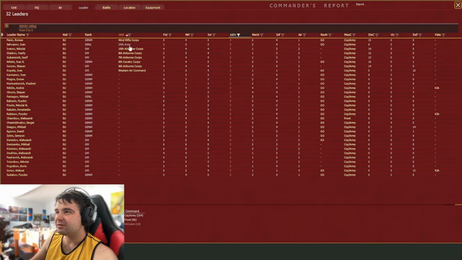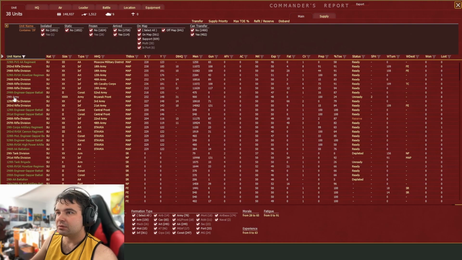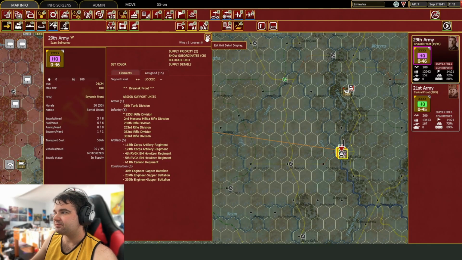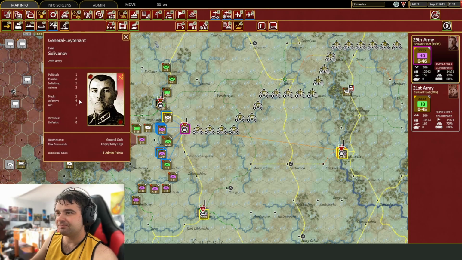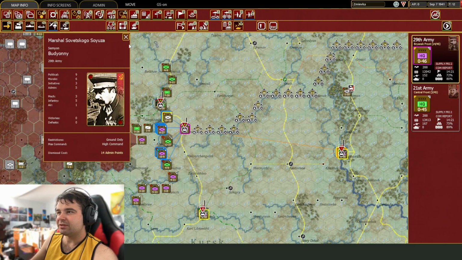Let's see, leader. How about this guy? The 29th Army. Where's that? Bryansk front. He's one of our noobs. Let's see if we can replace him. Gonna replace him with this major, who is not bad. Oh yeah, that's not a major, that's a marshal. Seems like he's a little high ranked for that. Whatever, he's got to be better.